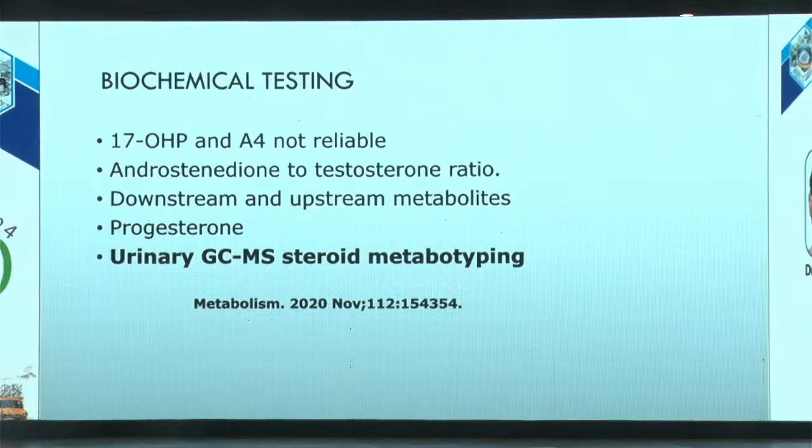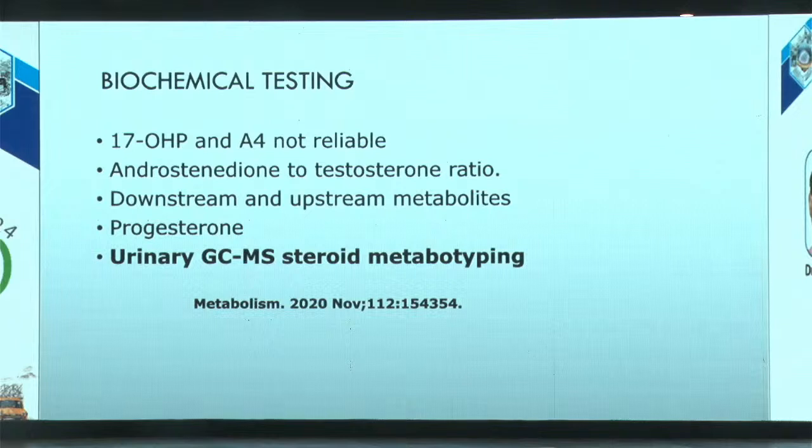In fact, if you go back a couple of decades, people used to have what is known as 17 OHP day curves. You used to do the 17 OHP every 3 hourly or 4 hourly, look at the entire day curve of 17 OHP, and then decide on the steroid dosing. Because many people actually have an early morning rise in ACTH, and they have a 5 a.m. or a 6 a.m. rise in 17 OHP, which is often missed when you do an early morning sample. Early morning for most of us means 8 to 9 a.m. In Hyderabad, it would probably be 10 a.m. So basically, this is not a very good method of looking at the cortisol monitoring.